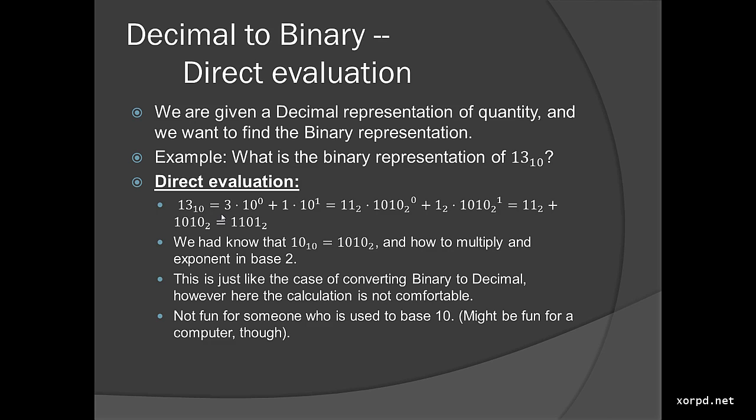We could just multiply and calculate and do this on paper by ourselves. But here it might be a bit different. Think, for example, what would happen if you had to exponent this number by 3, for example. It wouldn't be very nice. It's not so fun for someone who is used to base 10. Though it might be fun for a computer.